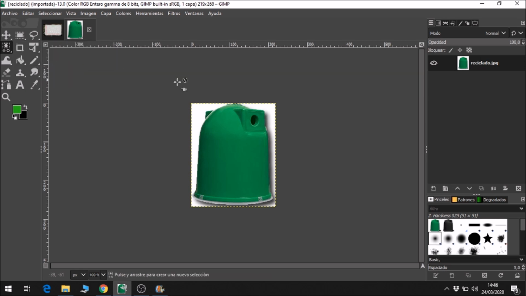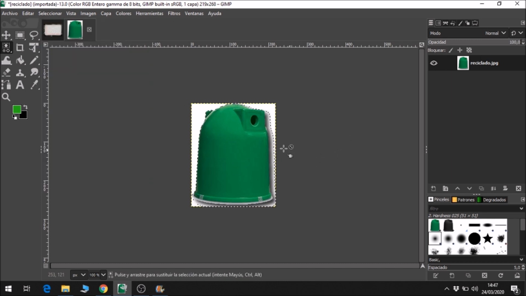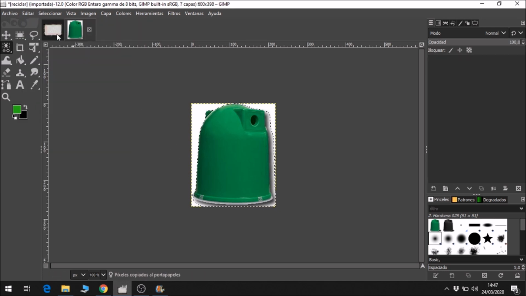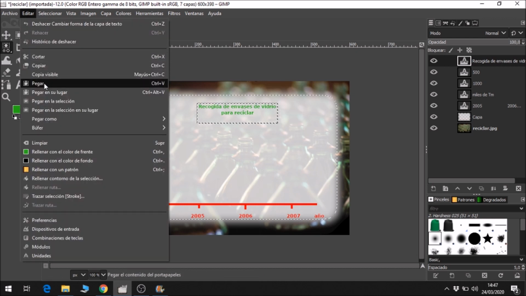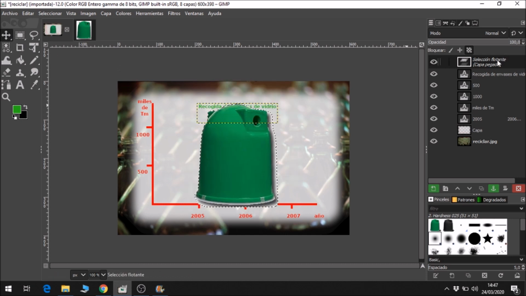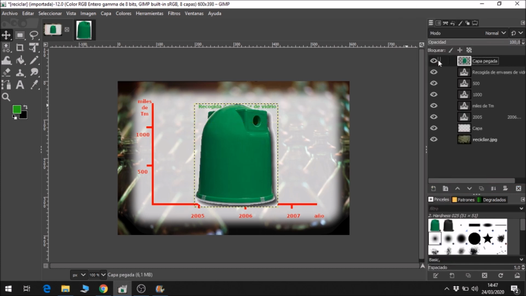So we need to select by color the white part, and now we need the opposite, not the white part, we need the container. So in the menu seleccionar invertir, and we can copy this part and paste it here. We can move it, and we have it in a new layer. We have to press the right button of the mouse and select a new layer.